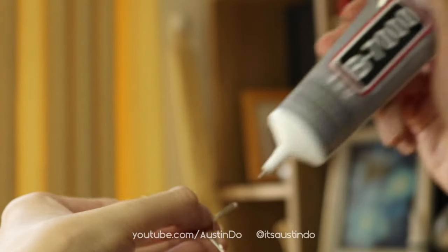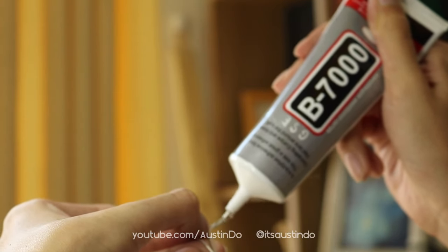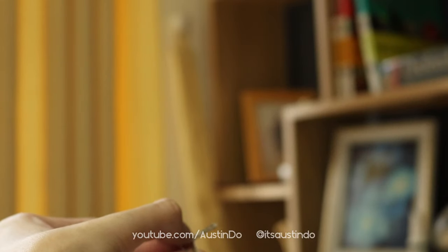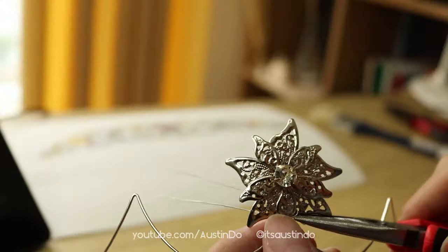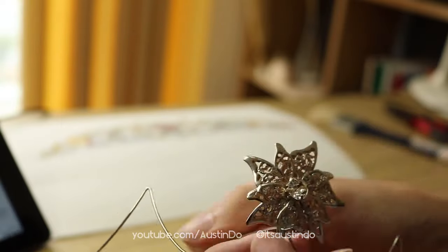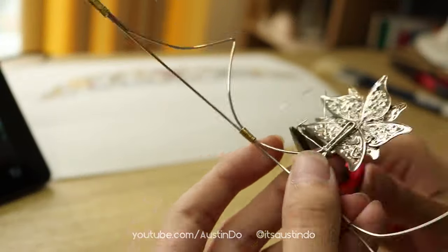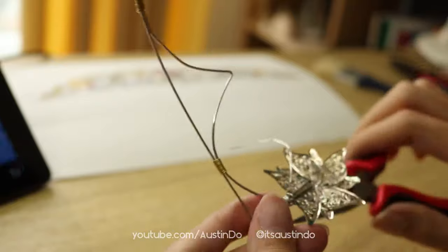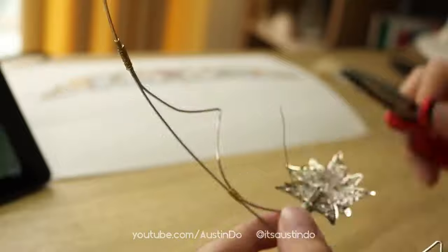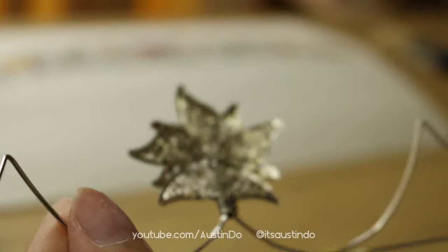Alright, so for the next step, we're gonna connect all the pieces together onto the wire work. The basic idea is quite simple. You're just gonna dab a little bit of glue onto the contact point, and then you're gonna secure it by wire wrapping. Basically, it's like tying knots to hold the pieces together, but instead of using string, you're using wire. So 24 gauge wire works. You're gonna wire wrap it around a few loops and make sure that the loops are closely tight. And once that's done, apply a drop of liquid super glue so that the wire wrapping won't unravel.